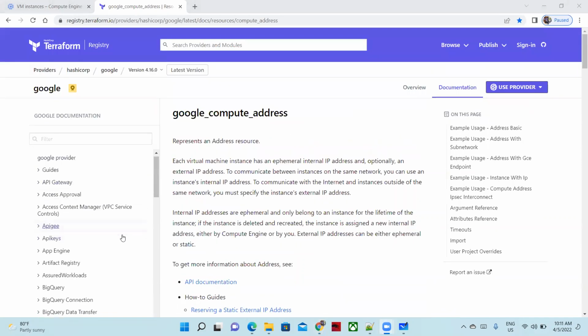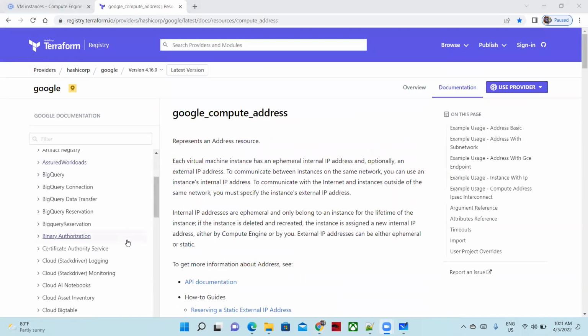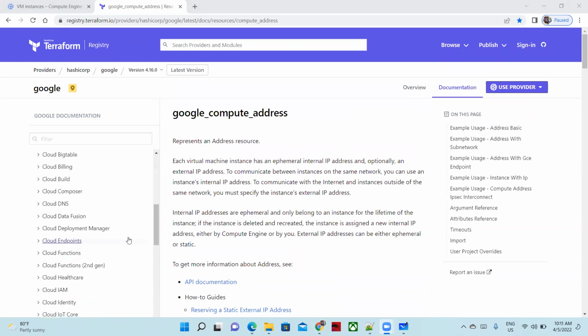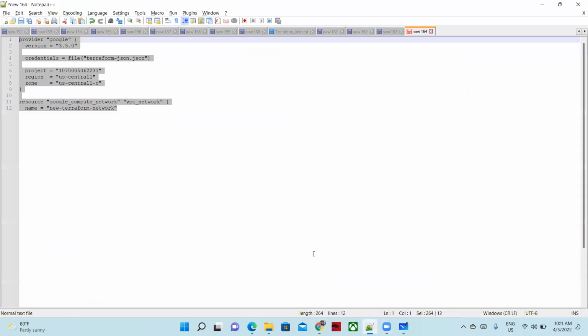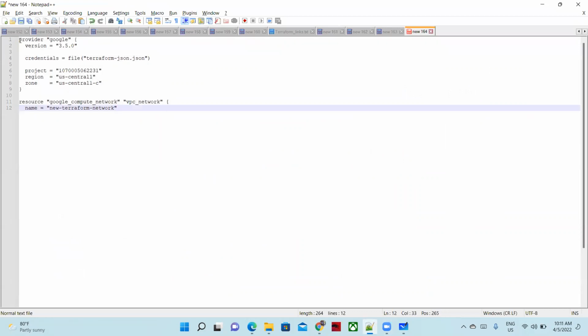Let's go with a very small thing first, since this is the first lab, I will go with a small piece of code. This is a very small code. I would like to create a VPC network. You know very well what a VPC network means, virtual private cloud. If you want to create a VPC, generally how we do it: go to the console, go to the VPC blade, click on create, then give all the information, and it will create the VPC network. But how can we automate the same here? That is the main information.